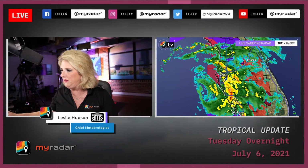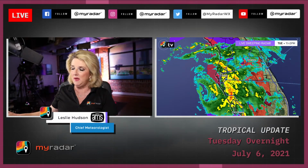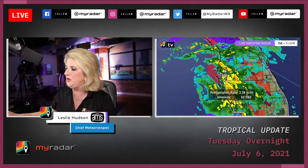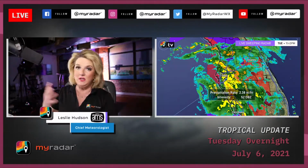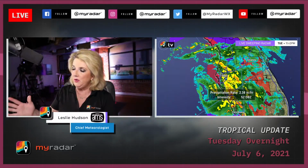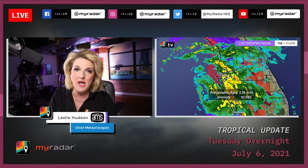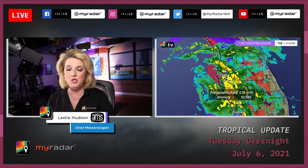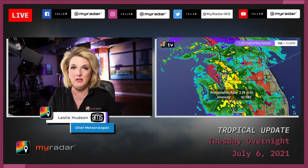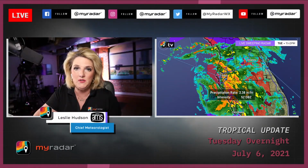Let's see what it shows in the reflectivity estimates. It was showing 3 inches as the guesstimate of the rain return from this particular one. Now it's showing just under 2.5 inches of rain. So again, significant rain. Storms will train on top of the other. I am sure there is probably some localized flooding going on there. If there's not flooding going on there right now, it will probably be happening in short order, because no ground, especially already saturated ground, can handle that kind of rain rate that quickly and not have some type of standing water, at least for a short period of time.